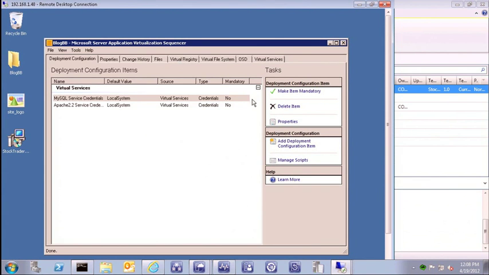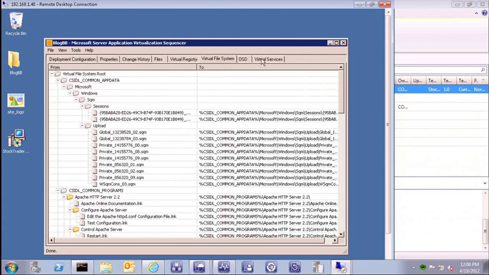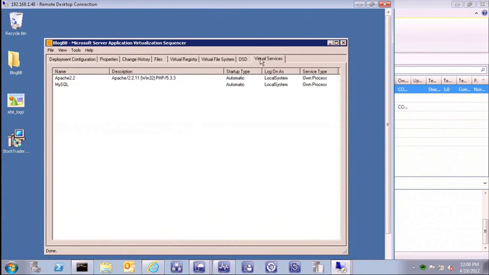So you can see in my case, here's my virtual registry, here's my virtual file system that I'm installing, here's my virtual services. You'll notice I have Apache 2.2 and MySQL.